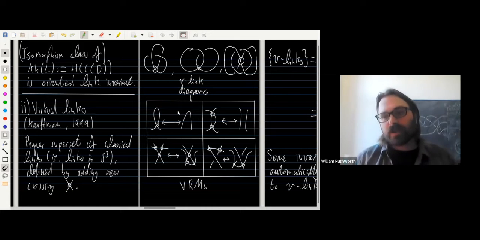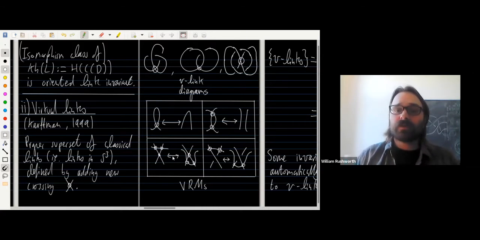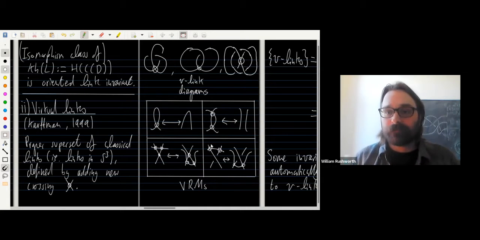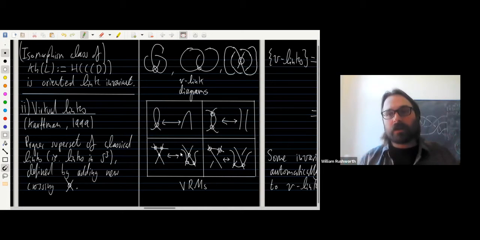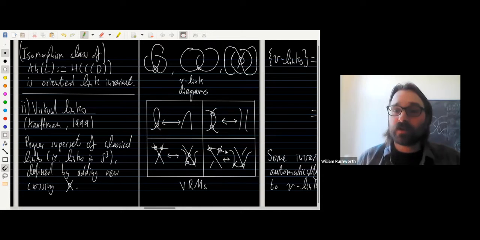We've introduced a new type of crossing, and it's not surprising to see that there are associated Reidemeister moves to that crossing. And we need to add 4 of them. The first 3 just involve virtual crossings, and they look a lot like the classical Reidemeister moves. And then this 4th one is a little bit more interesting. It involves a mixture, and indeed it's called the mixed move. It allows you to drag virtual crossings over classical ones. The converse is not true, though. If these were classical crossings and this was a virtual crossing, you can't actually drag it across.